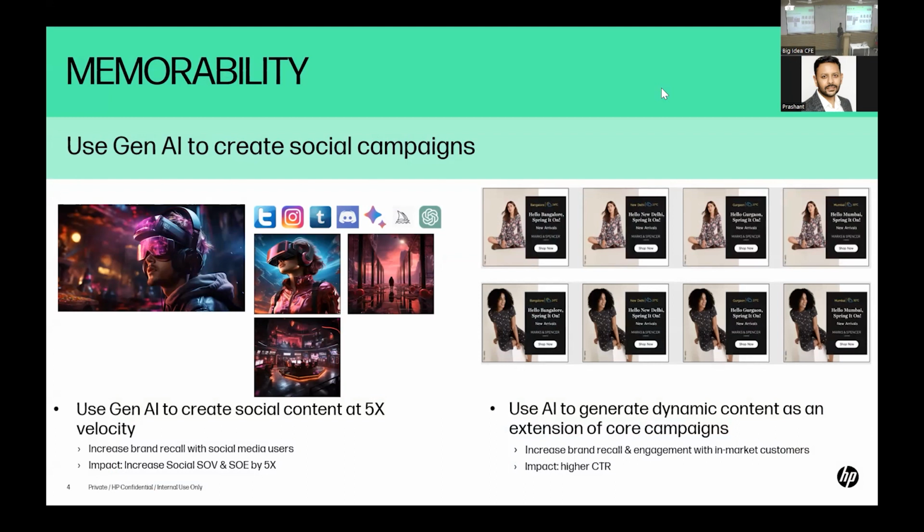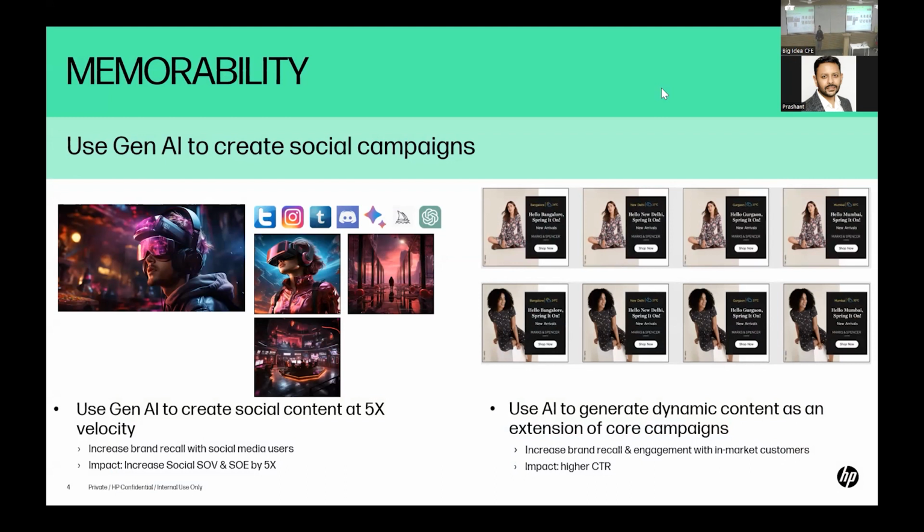Next I'll go to the case study which I sent you guys. Before that, something which is happening today: if you open the Omen by HP page on social, I think you will see some of these posts. All our social content today, particularly static, is now AI generated. We started doing this last week after a bit of prep.